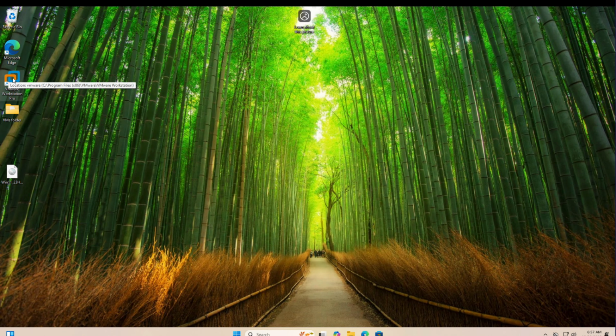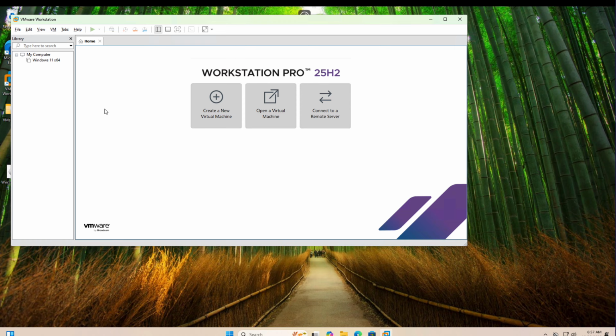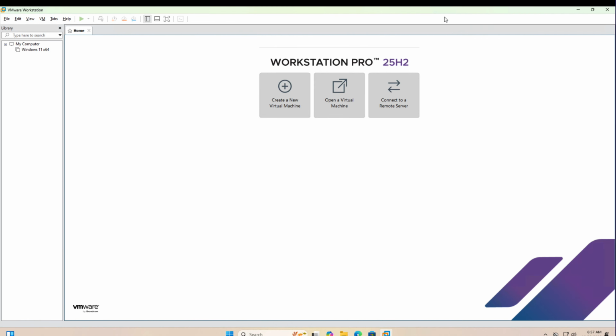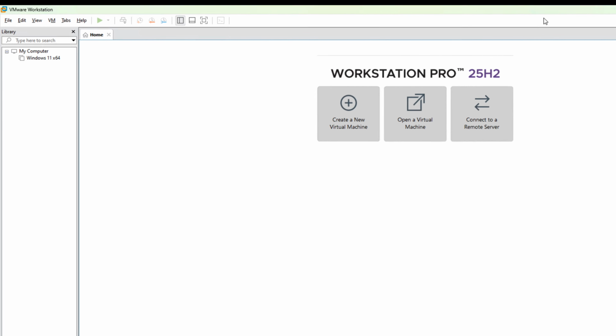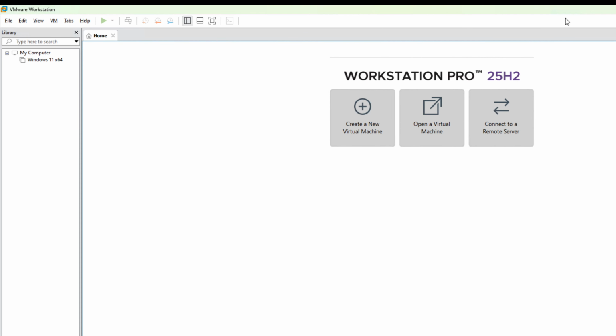So now our VMware Workstation Pro will feel like it is installed on a CPU which supports virtualization. It will feel like it is on real hardware.